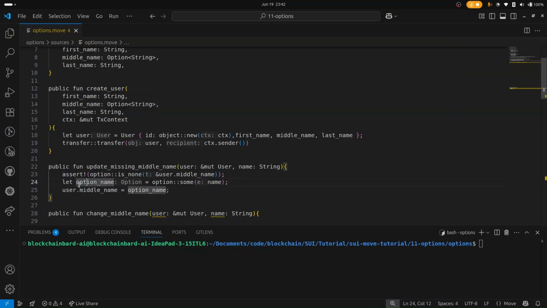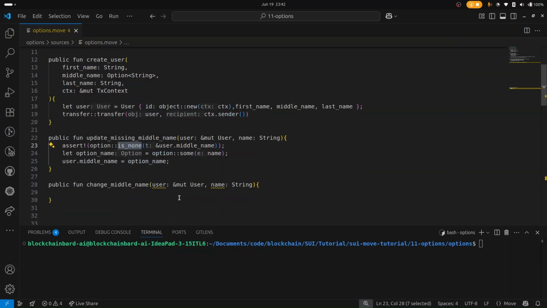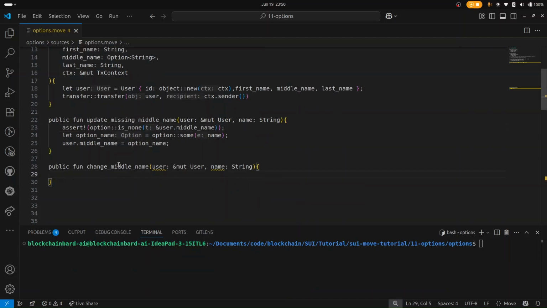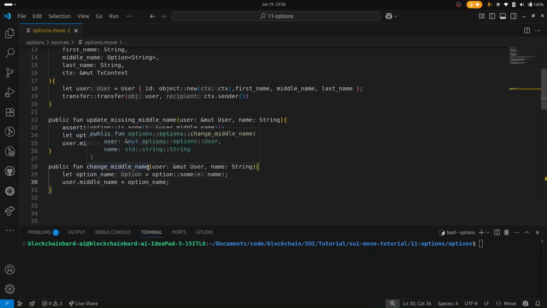So right now we are able to use the is none function from the option module and also the some function. Let me work on the other function called change middle name. What I can do is copy and paste this code. But right now, I only want to change the middle name if it exists.